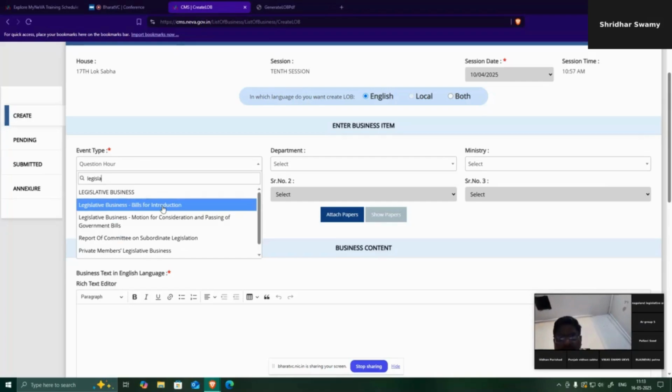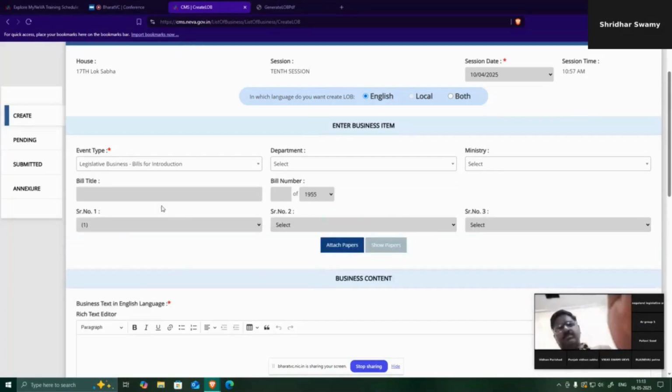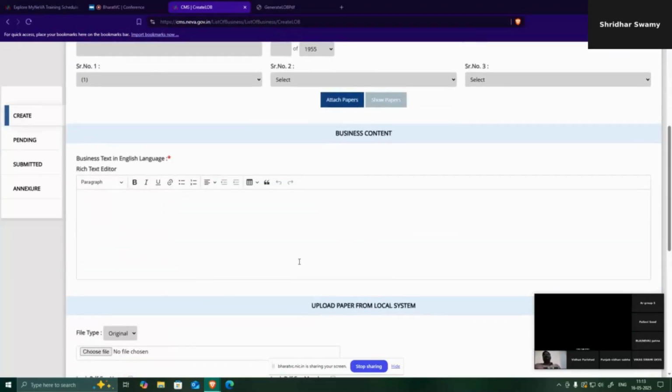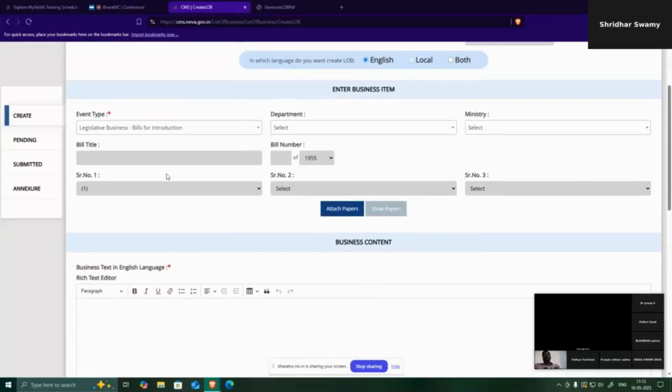For that, you simply select the event type from the drop down. Then after selecting the event type as bill for introduction, some other text areas will open, like the title of the bill, the bill number, the year of the bill, the serial number, and the text area. Accordingly, you have to enter the details of the particular bill.